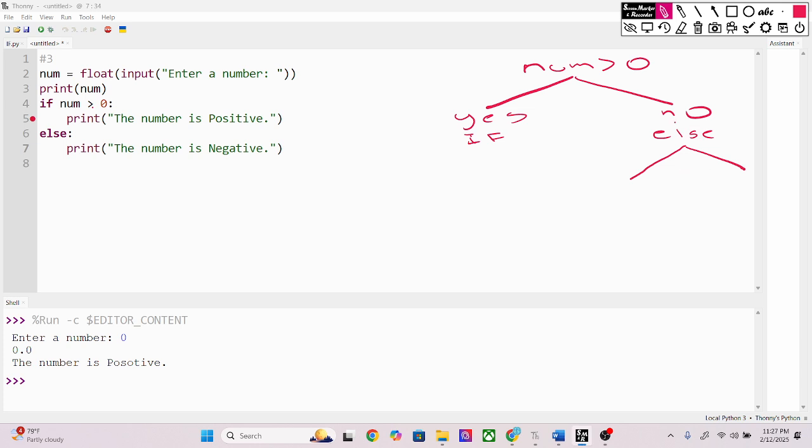If it is else, no part, again we are going to check if the number is greater than 0. If the number is greater than 0, it's a positive number. No means it is else. So in the else part, again we use an if condition. Again we check if the number is smaller than 0. If the number is smaller than 0, then it's a negative number, or else the number is 0. Is it clear? Now I'll code this, then you will understand.